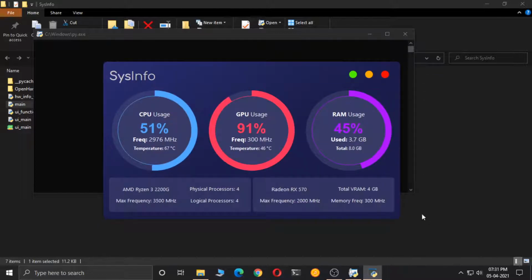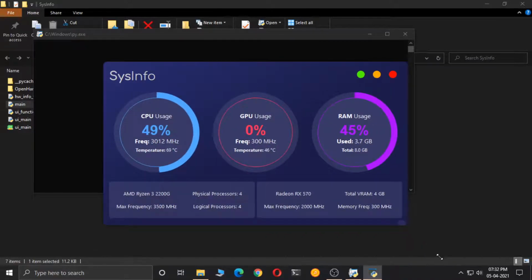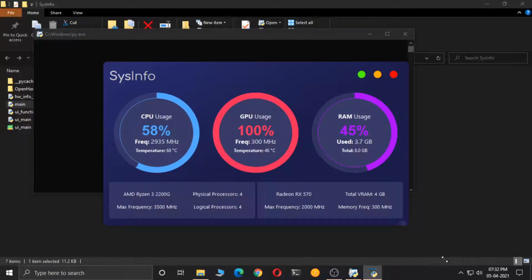Other than that, there are 3 buttons over here which have been implemented to portray the maximize, minimize, close functionality, and we can just stretch this window to make it large. As you can see, I'm stretching it and making it large.